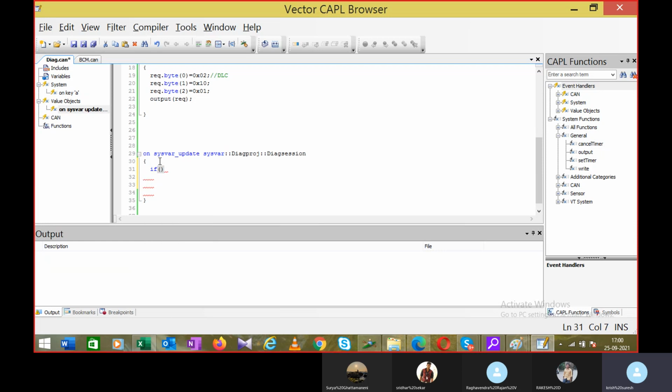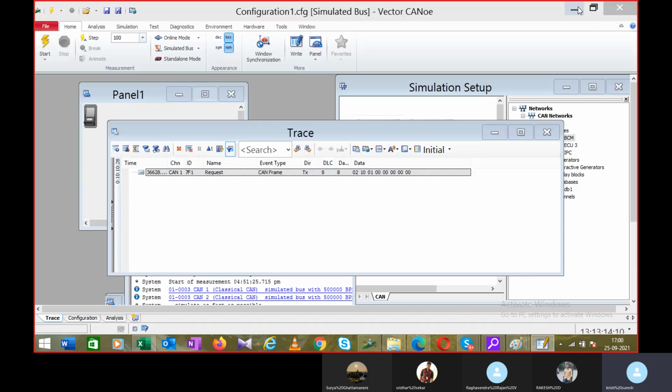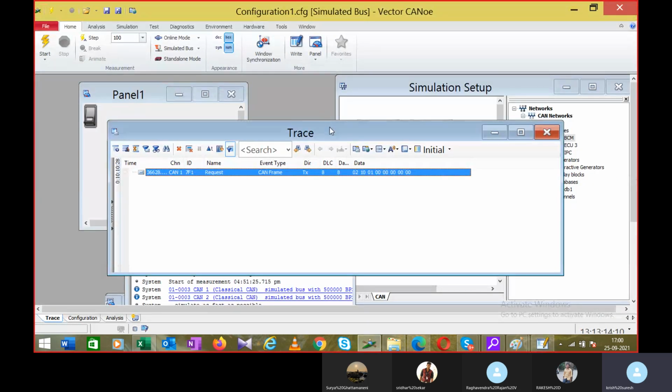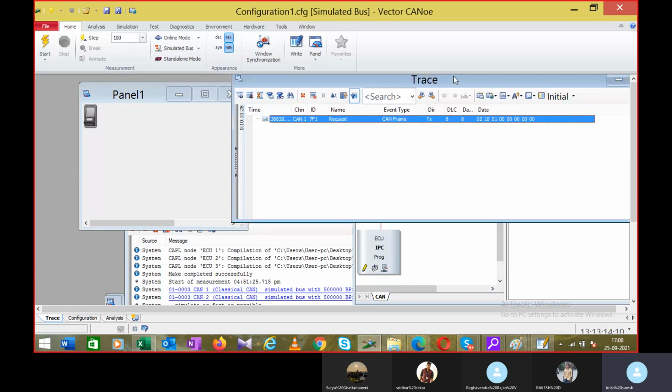If you select 1 in the system variable, it means here in the panel, where is the panel?